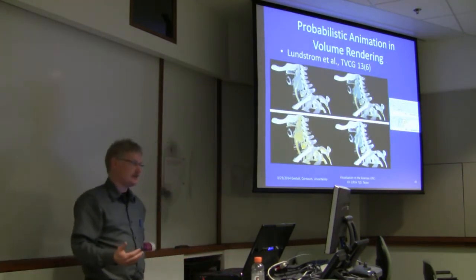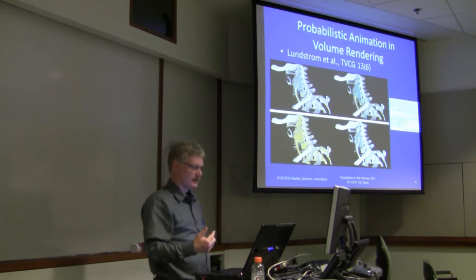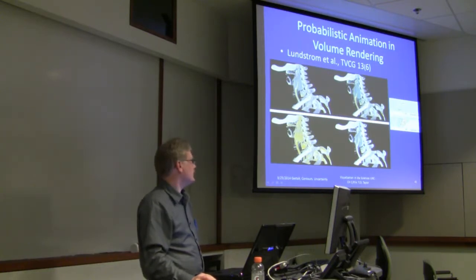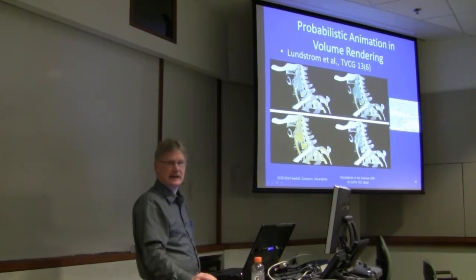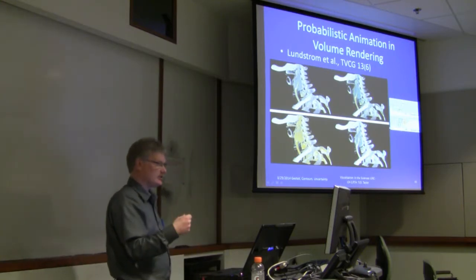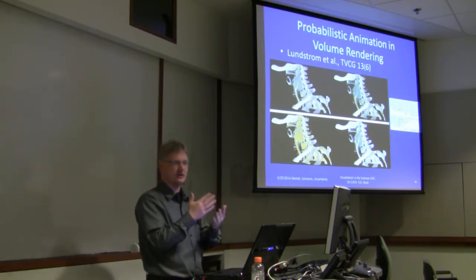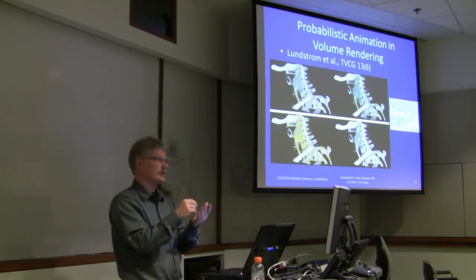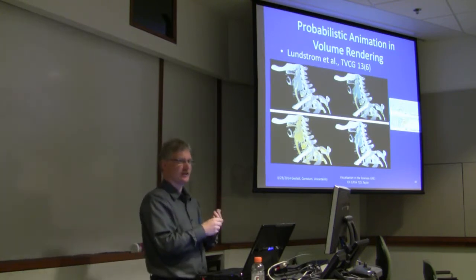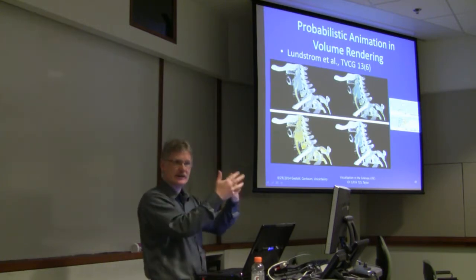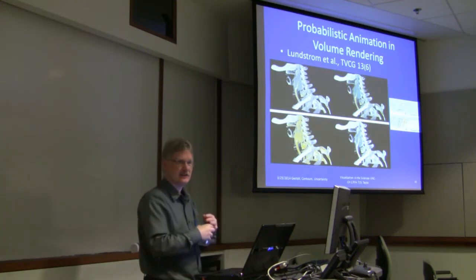Similar thing done in 3D, and so this is probabilistic animation in volume rendering. Again, you've got a classification. Is this bone? Is this connective tissue? Is this skin? There are regions in here where it could be any of these things, and there's a probability distribution of this. So you can do the same thing where for every voxel, you use the transfer function associated with its likelihood, with the relative ratio that it's that material. So it turns from pink to white to blue with the likelihood that it's one of those. Areas that are in here stay blue the whole time, areas that are here stay white the whole time, and in between it's fuzzy, changing, and gives you an idea of what the relative mixture is.